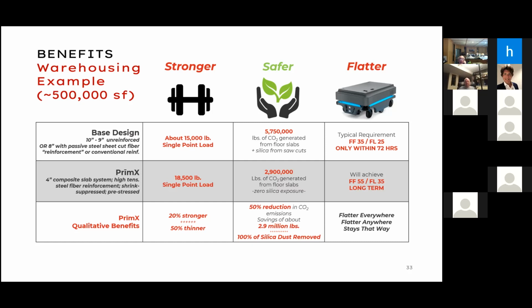And I think if you're looking between 8 and 4-inch, it's closer to 3 million pounds of CO2 that you have saved for 500,000 square foot. It is enormous, in other words. And it's not only better because of the CO2 footprint reduction, but also because if you're a worker, you don't have to saw cut this. So you're not exposed to all the silica dust that is generated when saw cutting, which is really a real mess, and we shouldn't ever use that ever again, but people still do, unfortunately.